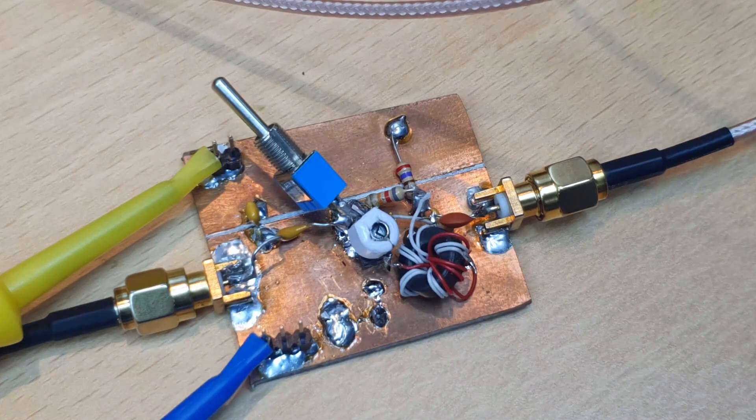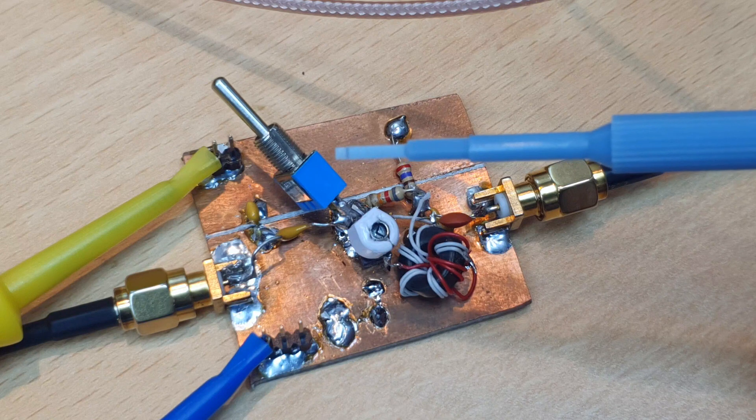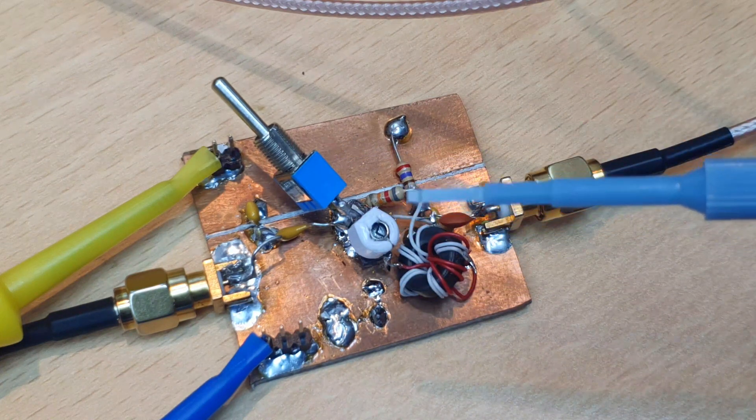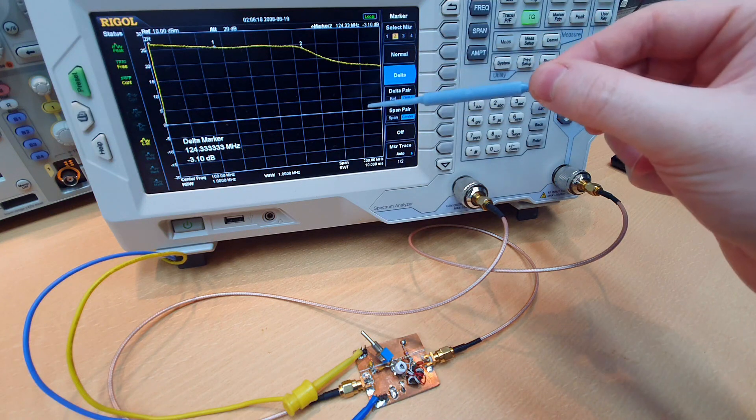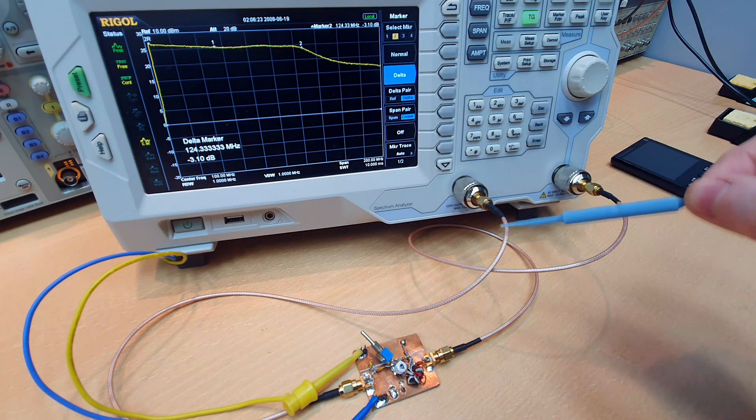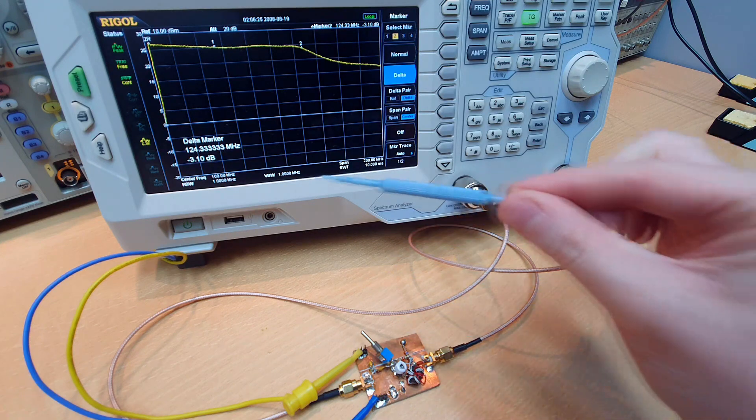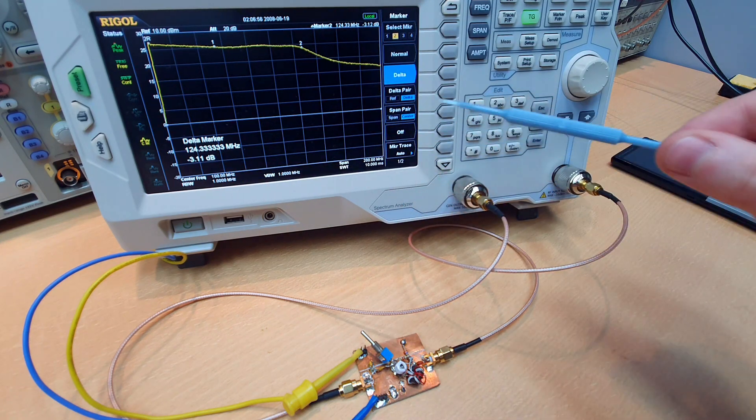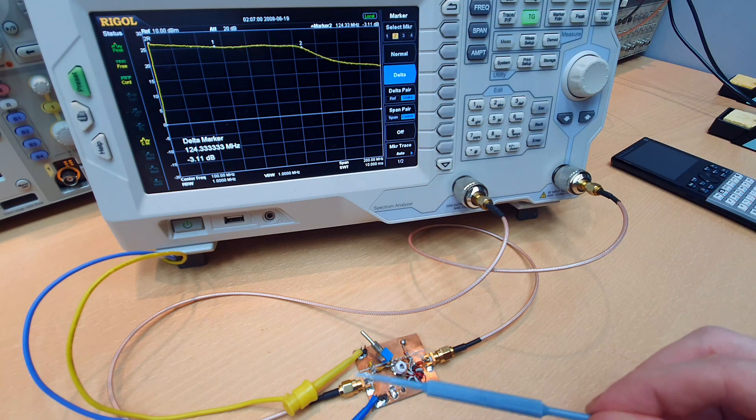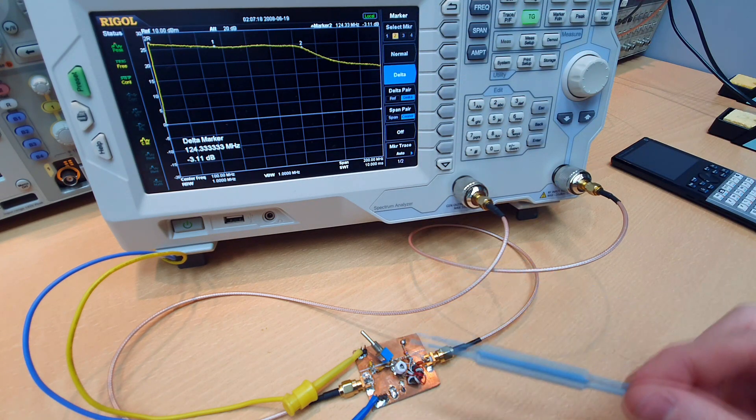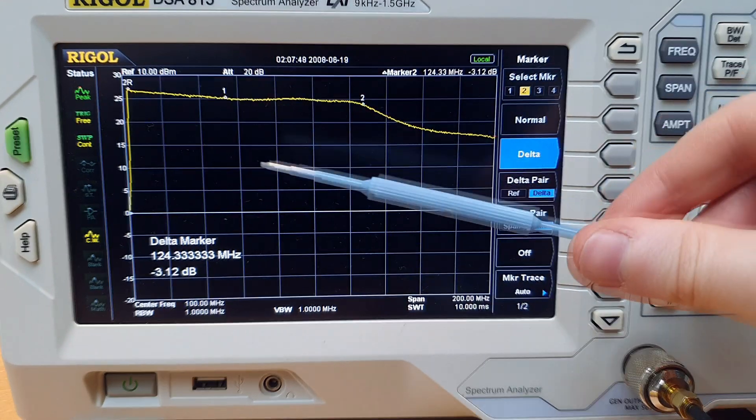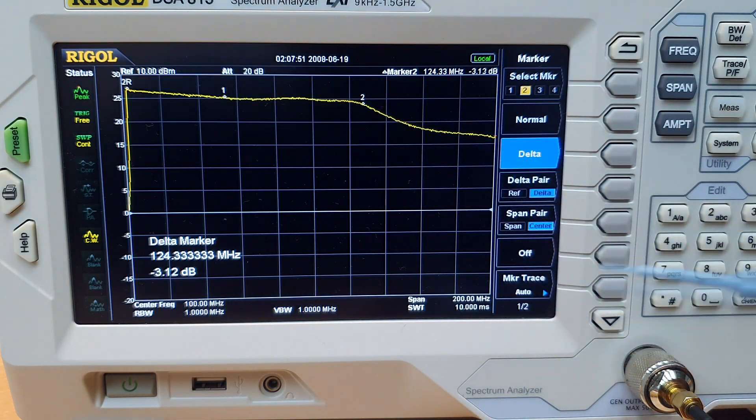Here in the prototype I built, I placed a switch where we can turn on and turn off the neutralization so we can see the difference in the spectrum analyzer. We are using this Rigel spectrum analyzer because it has the tracking generator where we can generate a signal synchronized with the sweep of the spectrum analyzer. In this way we can measure the S21 parameter, that is the transmission parameter of the amplifier responsible for the gain of the stage.